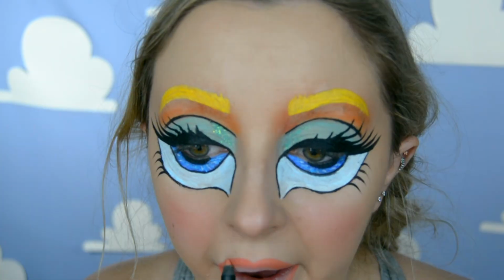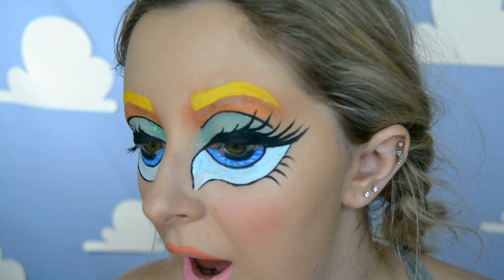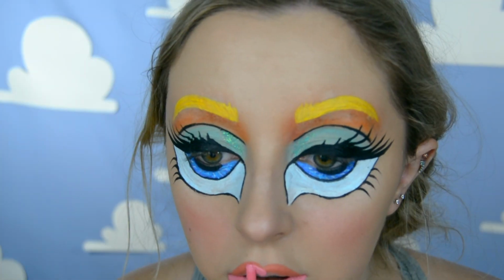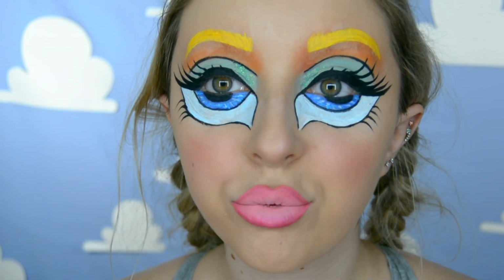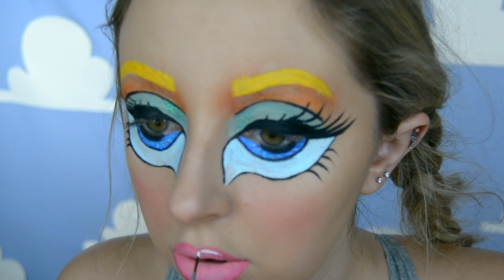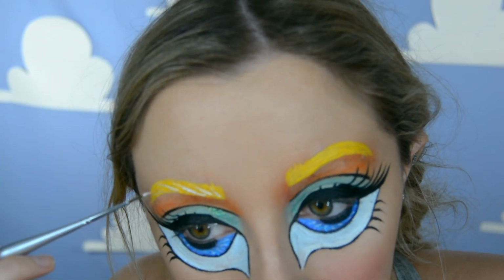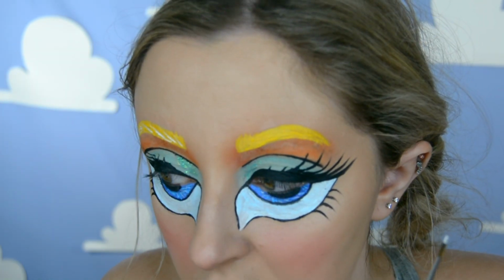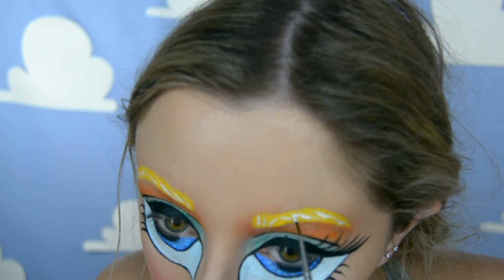I majorly overdrew my lips with a Primark lip pencil, and then I filled them in with a Barbie pink style liquid lipstick. I'm not going to tell you what liquid lipstick this is because I really do not recommend it. I got it and I would never wear it out. It is really horrible on the lips and does not last long at all, but when I'm doing looks like this where I'm only wearing them for maximum half an hour, they're perfect.